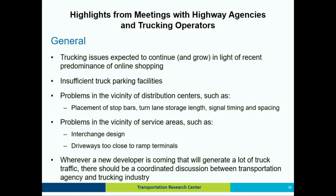were you talking about the median in one particular location because there were clearance issues for trucks going under overpasses, and so they needed to not have a raised median in a particular location? Well, if there had been, in general, a discussion, they would know that they just needed that in that one place. But in the case that you were talking about, they just sort of made a broad decision to not place medians anywhere in that jurisdiction. So I think communication is really important.